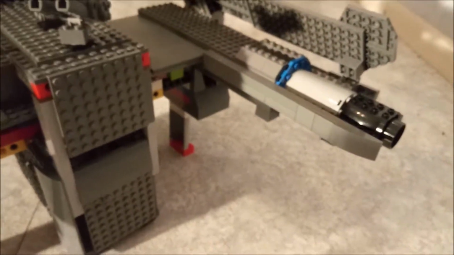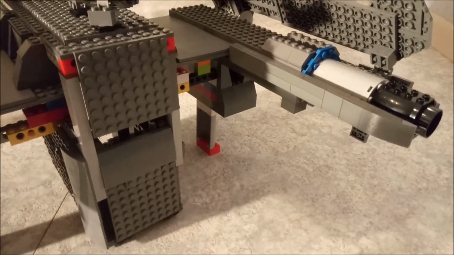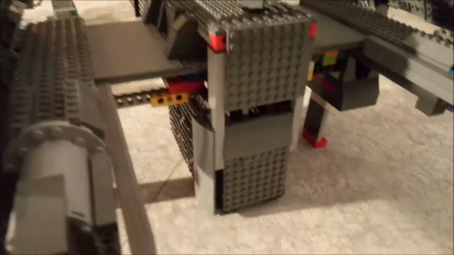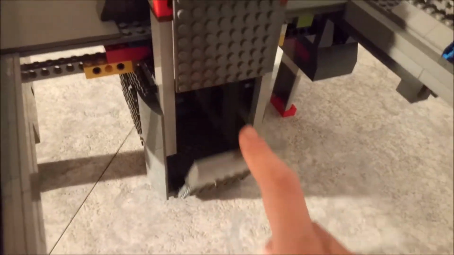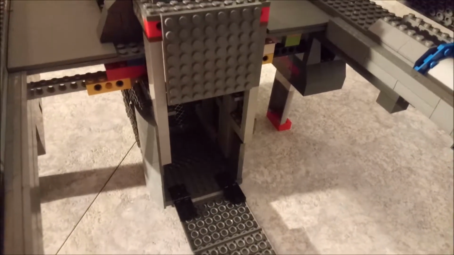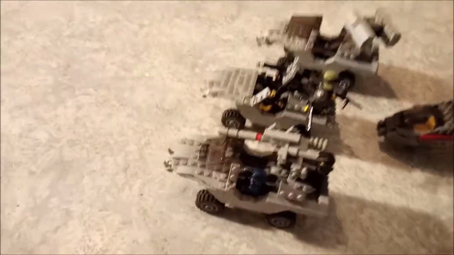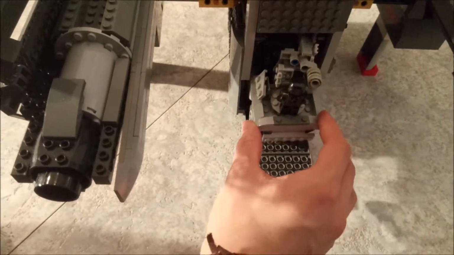We have two engines here. Later I will build a second engine on each engine part of the ship, but for now I haven't got enough bricks to do this. Before I forget, here is a storage room. We can store some goods, or for example a Warhawk. It finds place inside my ship and it fits perfectly.